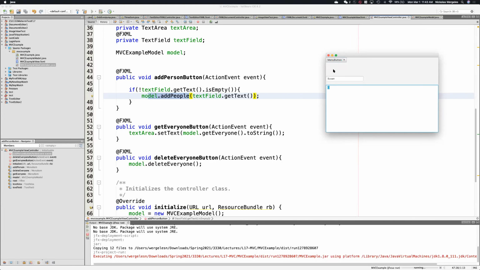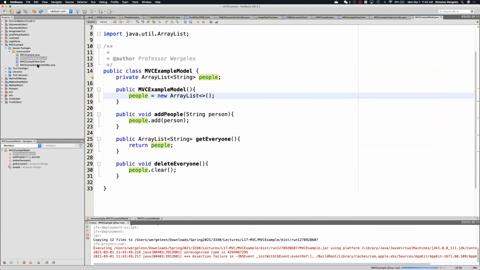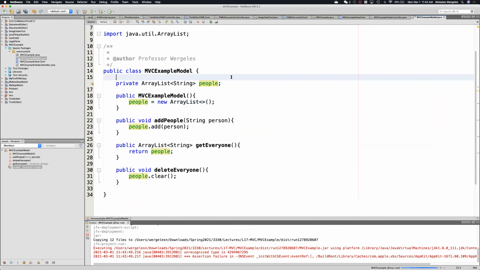Okay, so everything's working properly. I have my view, which is the UI. I have my controller, which is the middleman. And I have my model, which is the data and the methods that manipulate the data. I'm actually going to write that down because you're going to see that everywhere, and a lot of students forget.